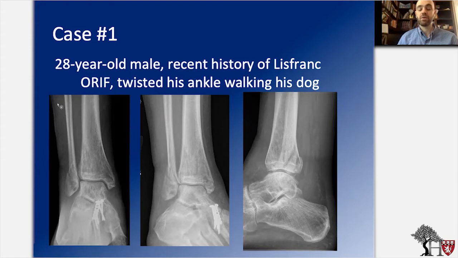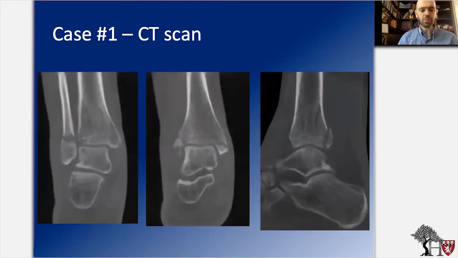And so when patients come in with a trimalleolar fracture, I have a very low threshold, and if it's readily available, I realize this may not always be the case, I have a low threshold for ordering a CT scan, just to better understand the posterior malleolar component as well as other aspects of the fracture. And so in his case, that's what we did. And as you can see, it confirms what we saw in X-ray. He's got a lateral malleolar fracture, a medial malleolar fracture, and a posterior malleolar fracture. Now, in a live presentation, what I often ask the residents is, what would you do?